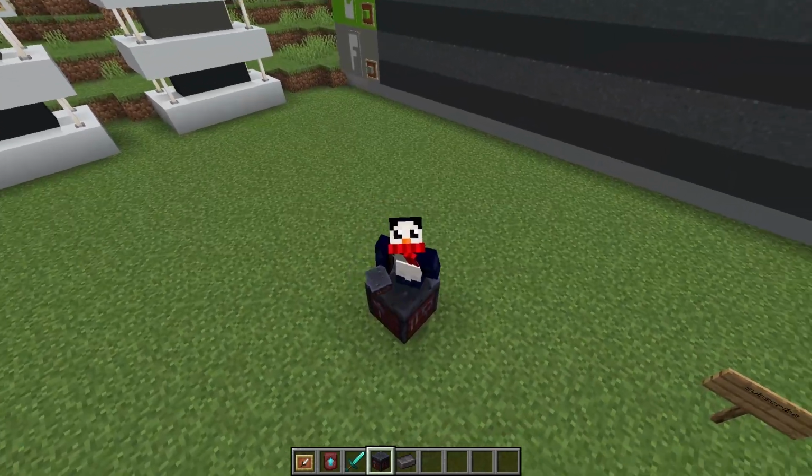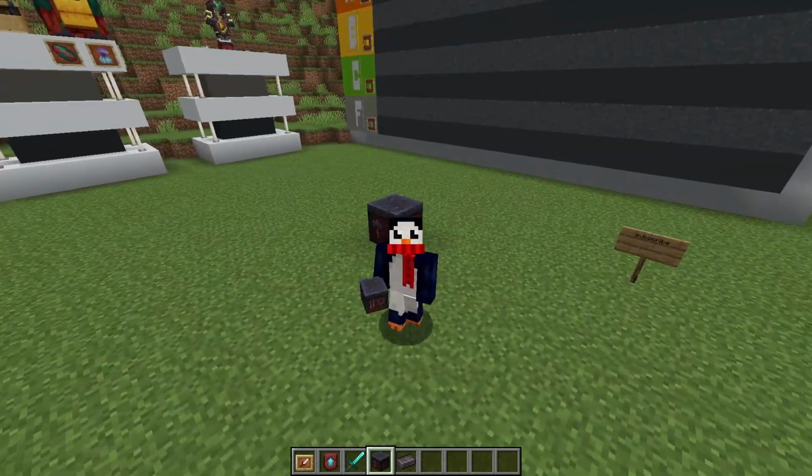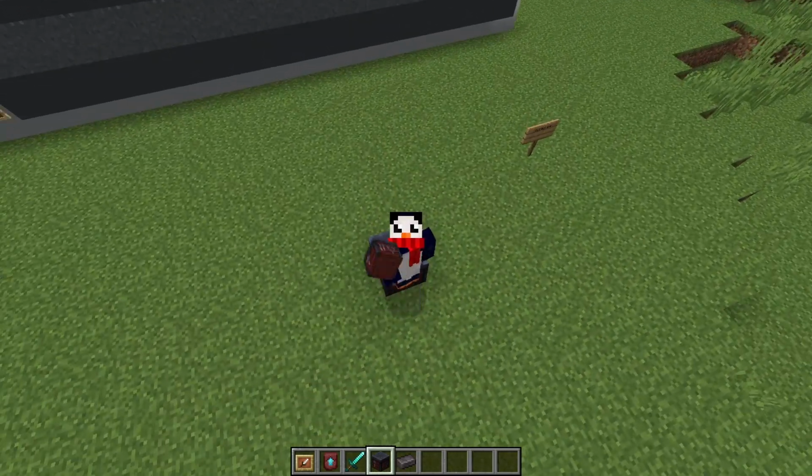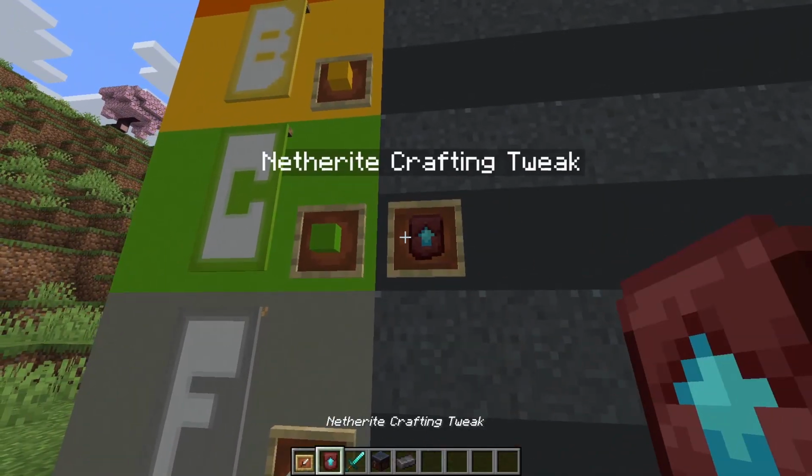Like, we already had this perfectly fine system. Netherite was already pretty hard to come by, and now it kind of just seems like another random use to drain everyone's diamond resources, you know? This one's going in C tier.